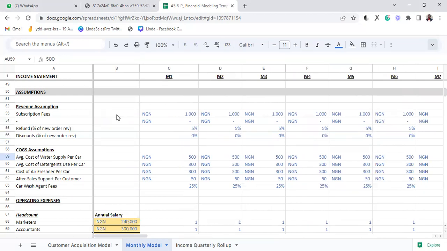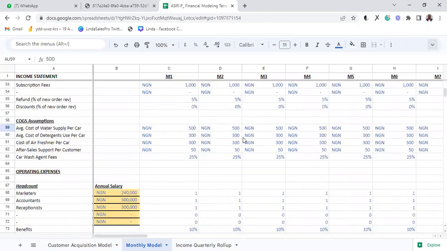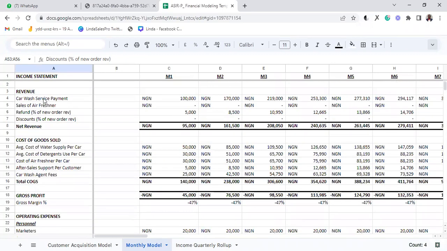Now, since I'm done with my revenue, let me go up and see what I have. Remember, once you have your assumption, it will generate for you. Now, let's look at this. So all I need to do here will also be to change this guy. Remember, I'm changing this template to a movie streaming platform. So I can change it back to this. So now look at this.